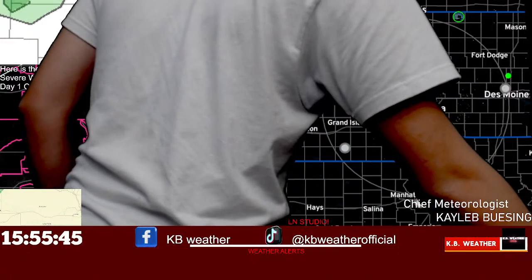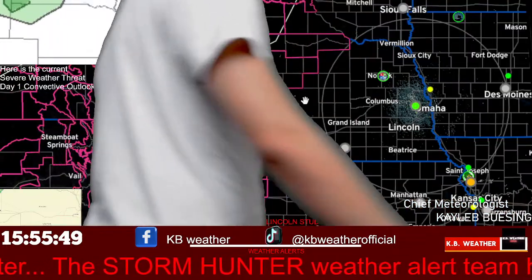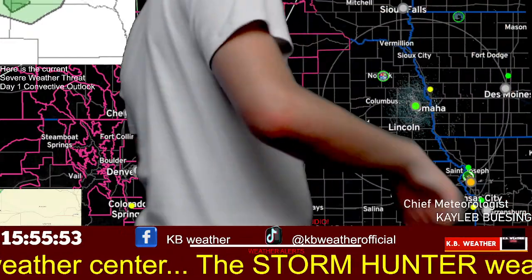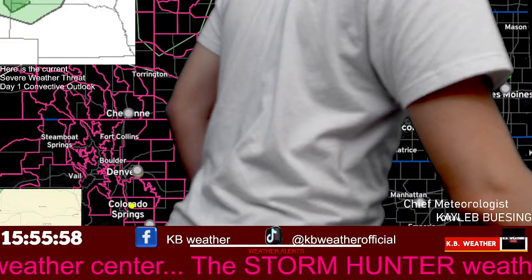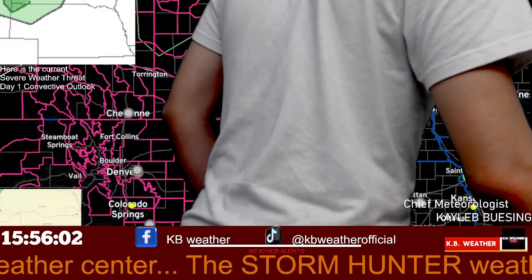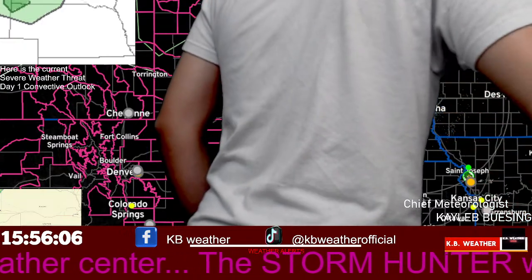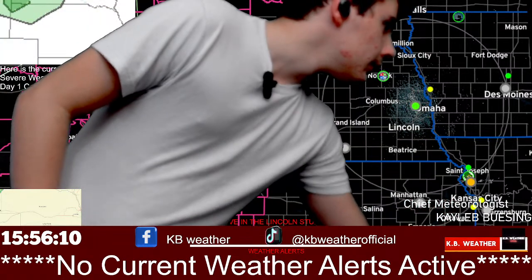If I press the A button, it brings up a tornado warning per se. Or if I switch that out for E, there's a tornado watch. If I switch it out for Q, now we're on a severe thunderstorm watch. H is heat advisory. J is excessive heat warning, and so on. Now I'm going to go ahead and restore that here so we don't have anybody freaking out.